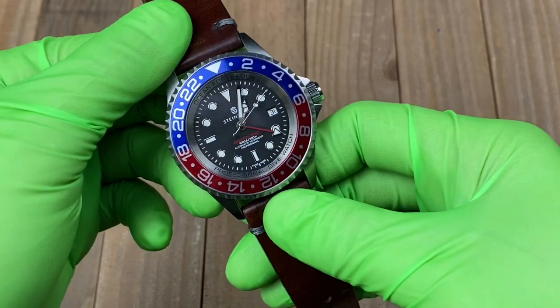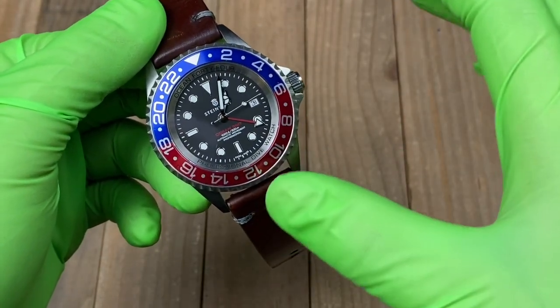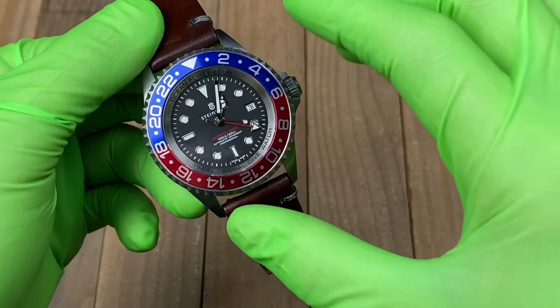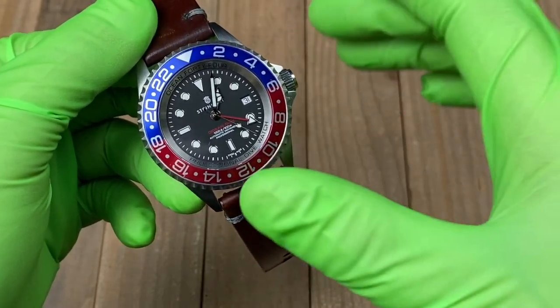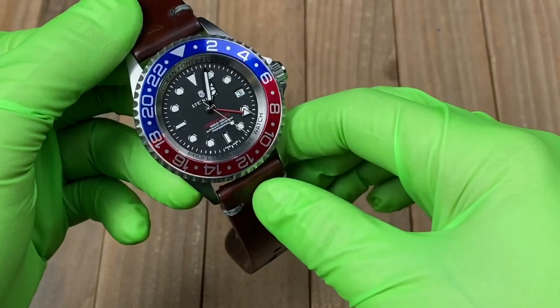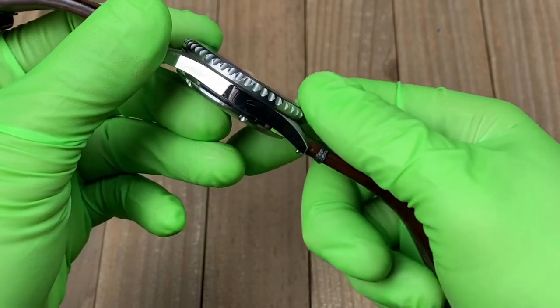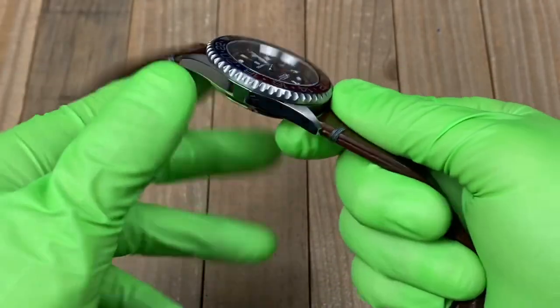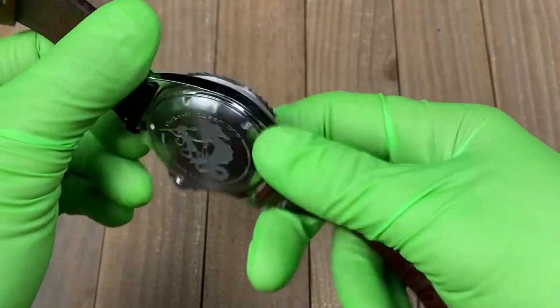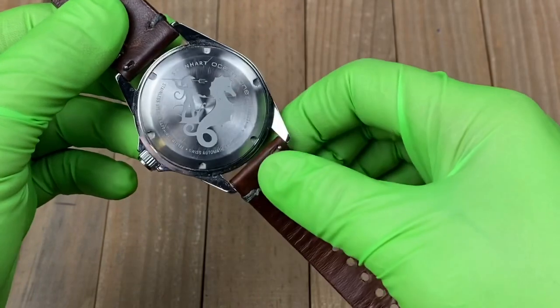The dimensions of this watch are 44 millimeters in diameter, so it is slightly larger, and that could be off-putting to most people because generally 40 millimeters is the sweet spot. However, 44, I'll show you, isn't too bad. Now it does have a height of 13.5, so this is actually relatively thin for a GMT complication like this. It does have a screw down case back, again offering that 300 meters of water resistance.